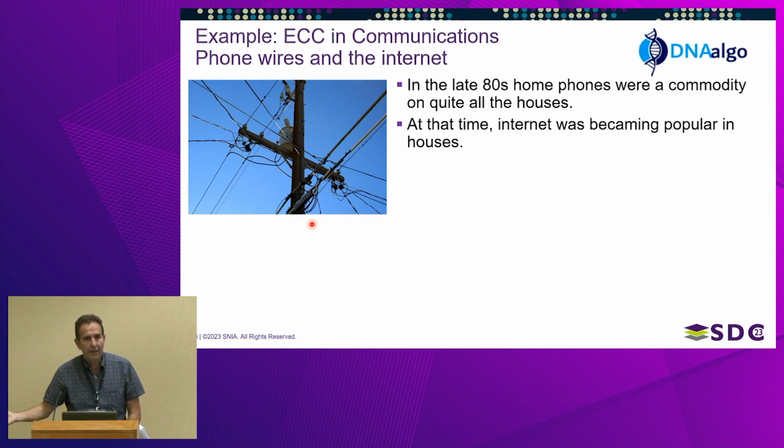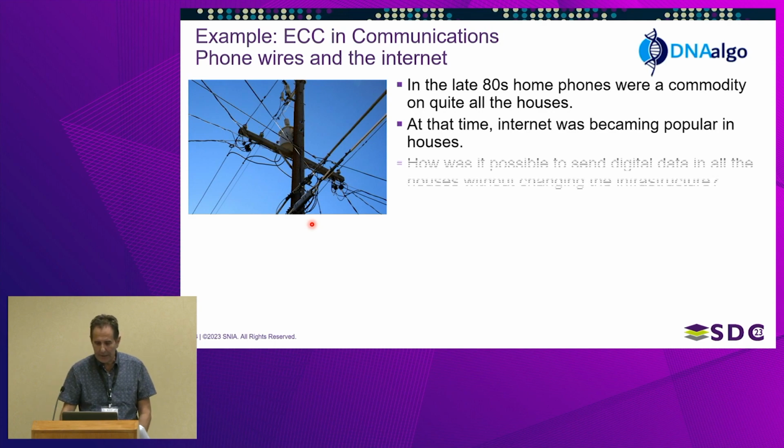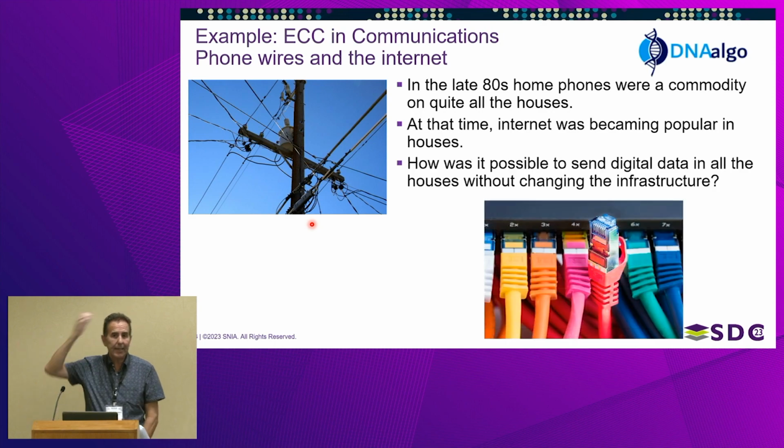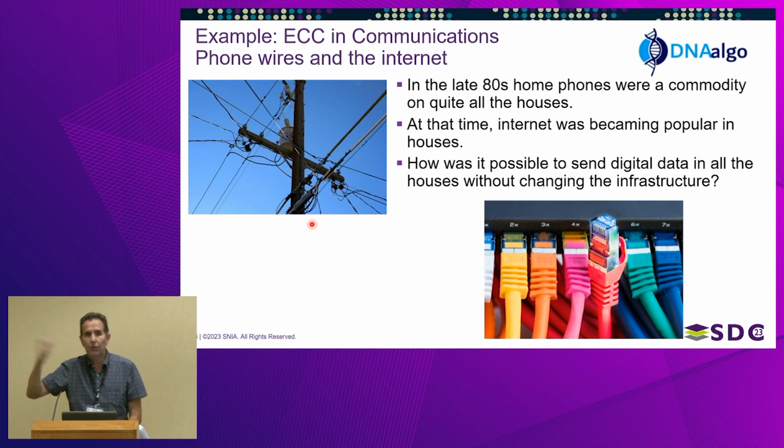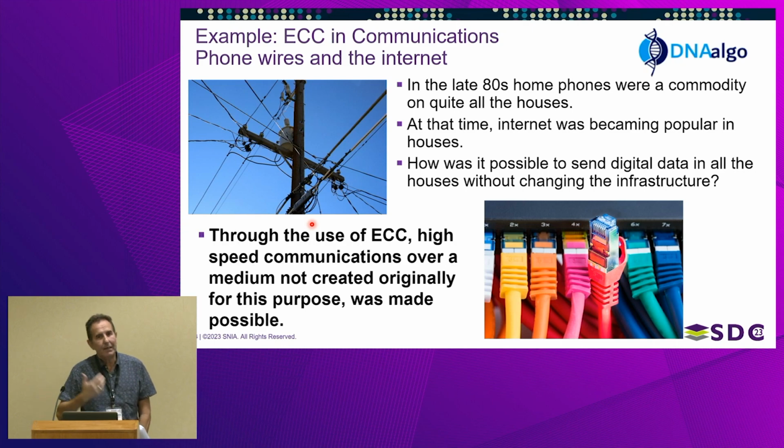And along came the internet, and slowly, some of us might remember, though younger people probably didn't have the traditional dial-up modems. Well, how did we do that? Even today, you can get an AT&T modem up to 50 megabits, and it's still going through traditional wire. How does that happen? Through the use of ECC and, I must say, DSP technology, which is more about signal conditioning, but the two together get you to a place where, with a terrible medium, you can achieve good results.